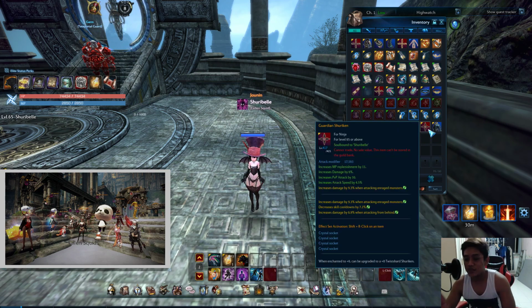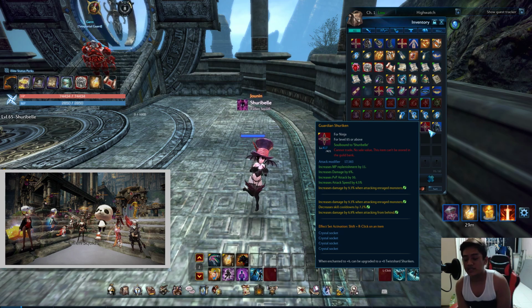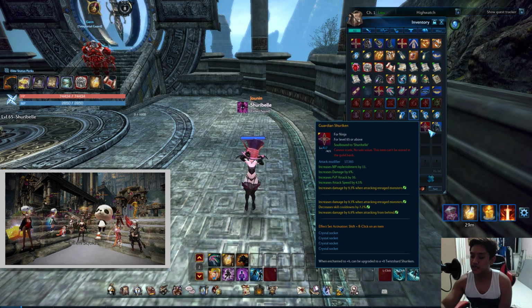As you can see on my weapon, there's first, second, third and fourth roles. The first roles that I would get on my ninja would be enriched damage. Increases damage by 9.3% when attacking enriched monsters. That would be your essential first roll on any weapons. After getting that done, moving on towards our second roll, we would like to get the same enriched damage on our second roll.